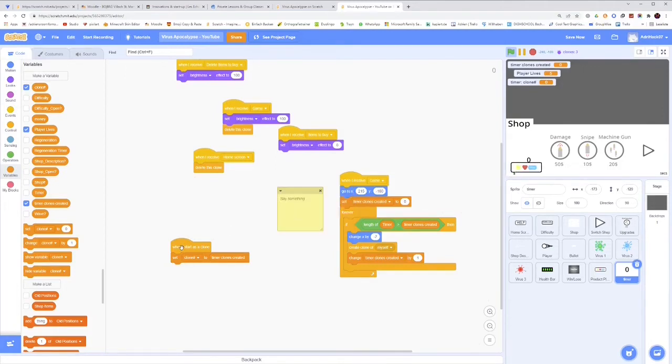If that clone is responsible for the tens, say you have 210 seconds, then that particular clone that has the clone number of 2 is going to be 1. And therefore, the clone number needs to be the same as the timer clones created when it got created, so that it's the right value.